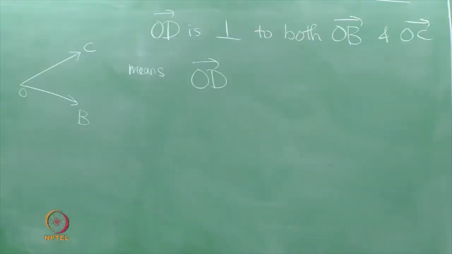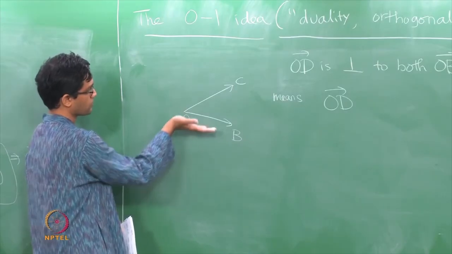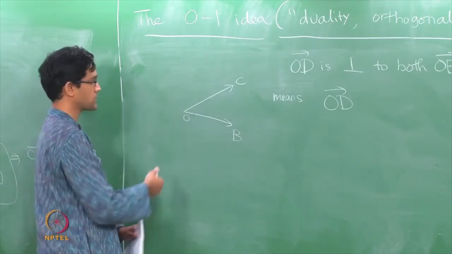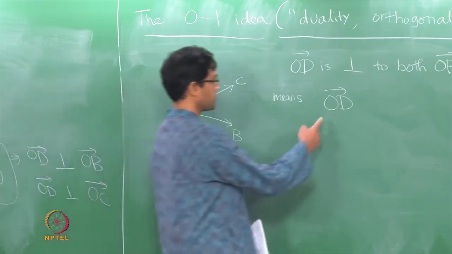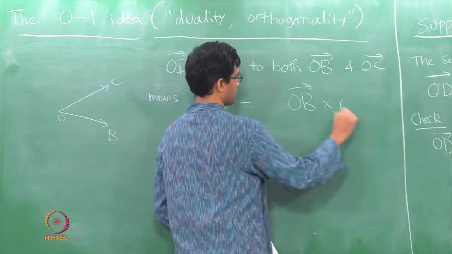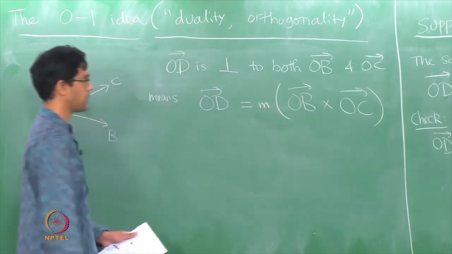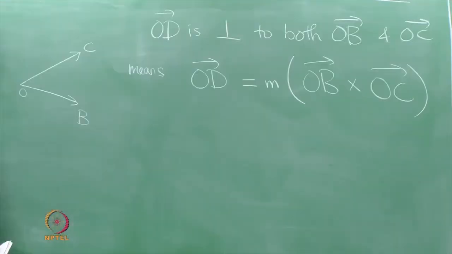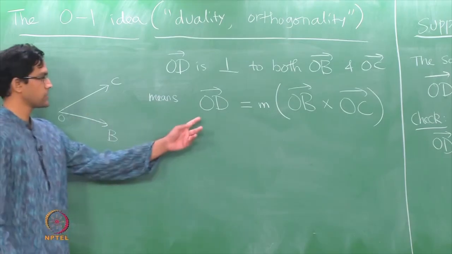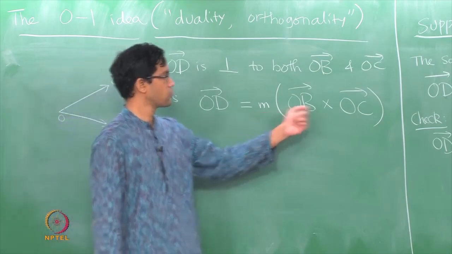So I'll just briefly recall the rule, what's called the right hand rule for the cross product. You look at OB and OC, and you go from OB to OC with one's right hand, and the thumb points in the direction of the cross product. That just gives you an idea of what the direction of the cross product is. So it means that OD is in fact parallel to the cross product. In other words, you take OB cross OC, and it could be some multiple of this. Let's call it some real number m times the cross product. It points out, or could point in if your multiple m is negative. But at least this has quickly given us a starting point for the form of OD. So all we need to do is figure out what the cross product of these vectors is.